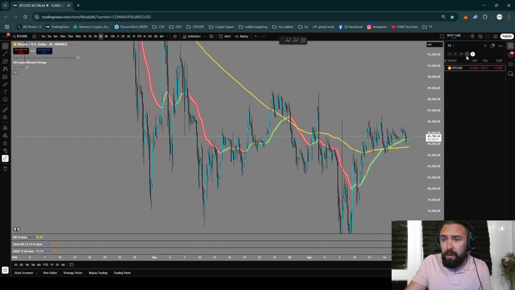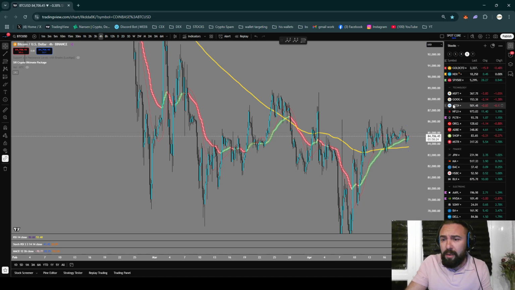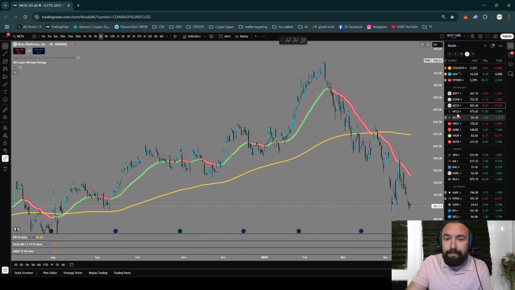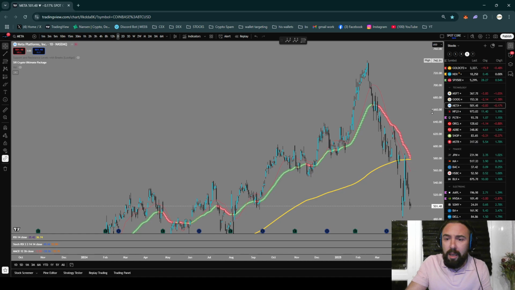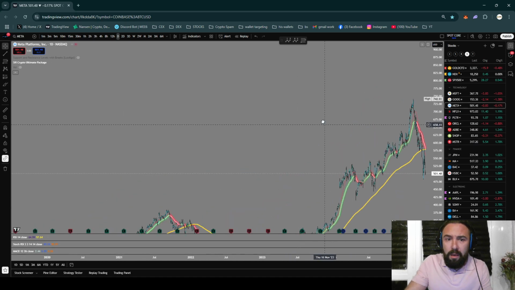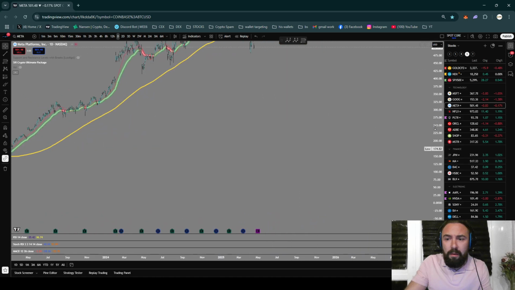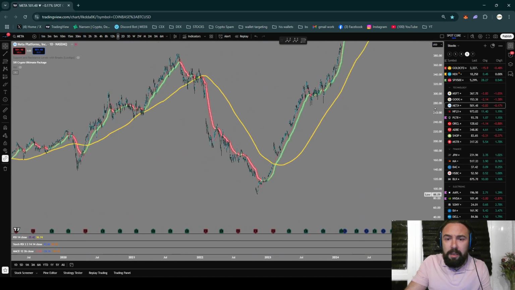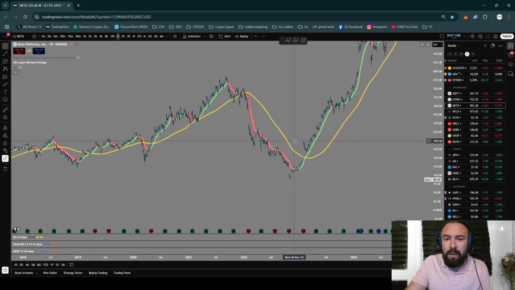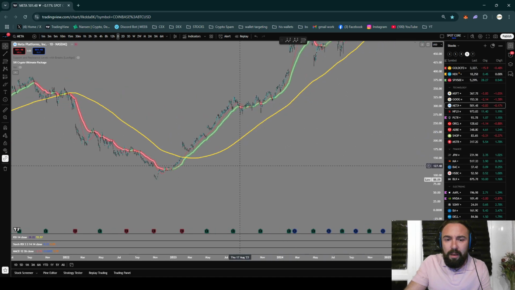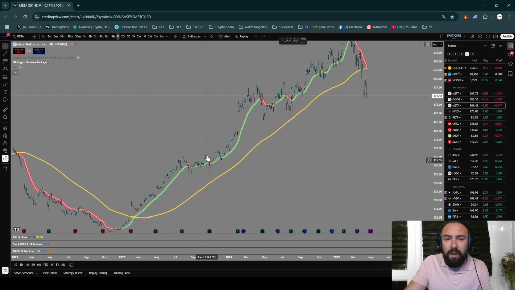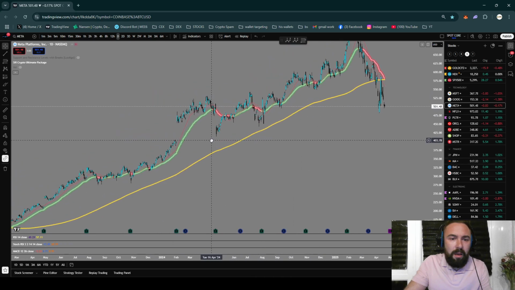Just to show you how it works on stocks. So for example, let's say Meta, let's switch to the daily. All right, right here basically, this whole uptrend since December 22, as soon as it got above it and stayed above it, as you can see, it was a constant uptrend.